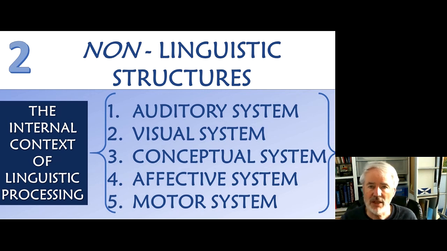And it is this second set of non-linguistic systems that we talk about when we're referring to the internal context. So the internal context of linguistic processing, whether it's bilingual, monolingual, trilingual, or multilingual, is what's happening in the brain as we process linguistic structure. So it's two when we're processing one, if you like. So the internal context of bilingual processing is what's happening in all these various non-linguistic systems, which will affect what eventually gets prominence, how a series of utterances are processed. It's not just the linguistic structures that do it, but all of these things impact on it. That's why it's called context.